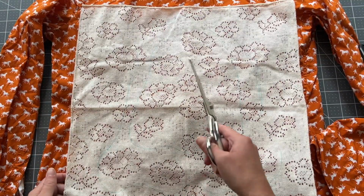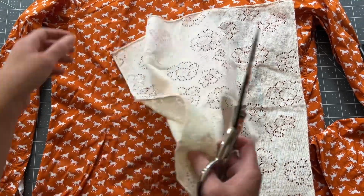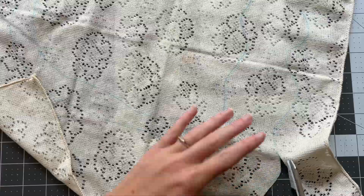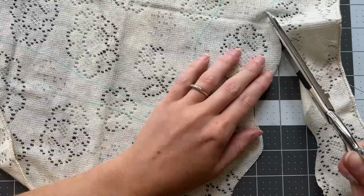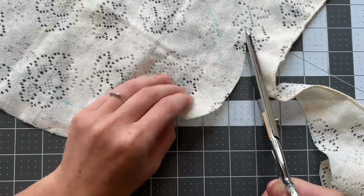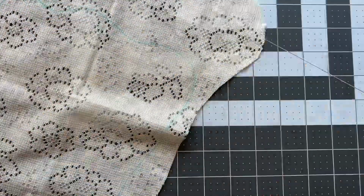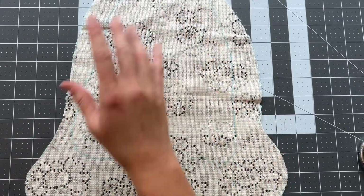Okay, the first ghost that I drew seemed really small. So I went back and I drew a bigger one. So I'm gonna go ahead and do that. Now I'm gonna cut it out and just kinda go for it. So that's cut out. I'm gonna get the water soluble ink off there.